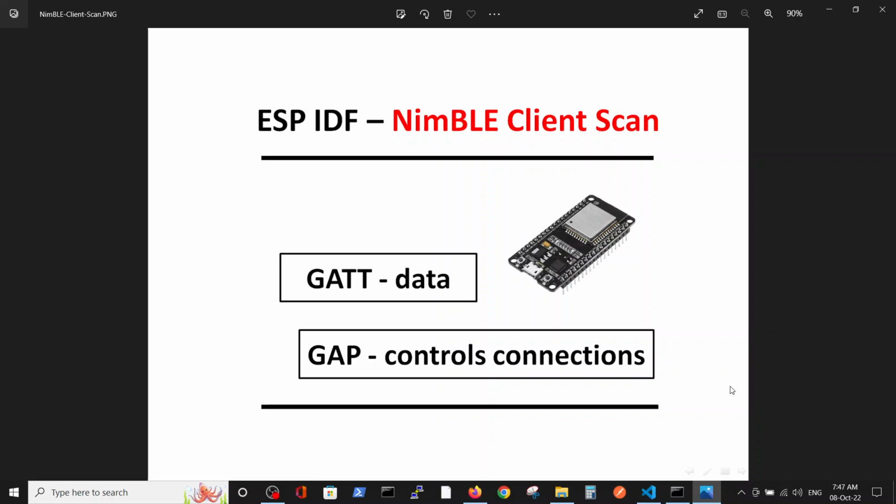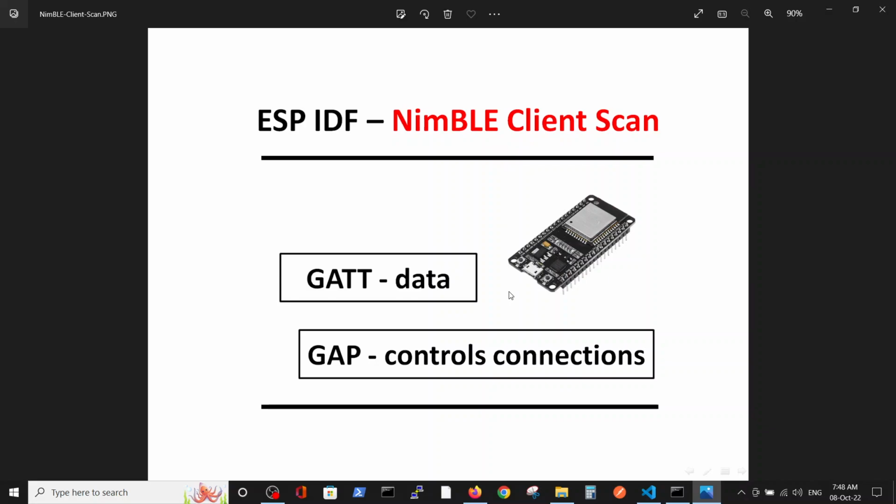Hello, in this video we're going to talk about Bluetooth, the Bluetooth client, which has different implementations. We specifically are going to talk about NimBLE, BLE, Bluetooth Low Energy, and the NimBLE libraries for ESP32 inside the ESP-IDF environment. Our purpose is to start a client on the ESP32 in the ESP-IDF environment and scan available servers using the NimBLE library.